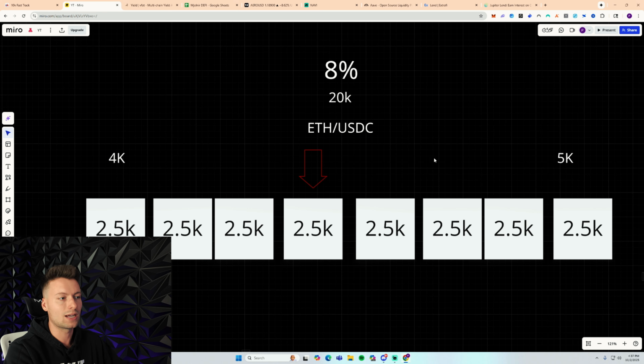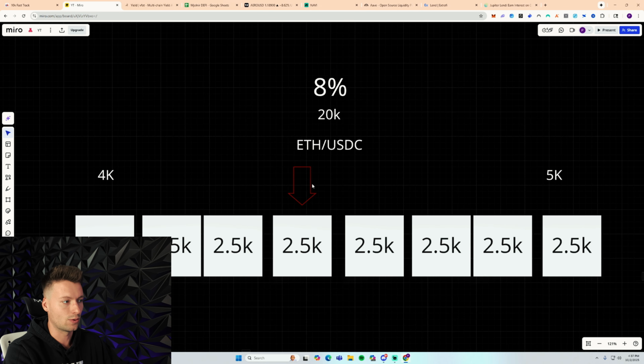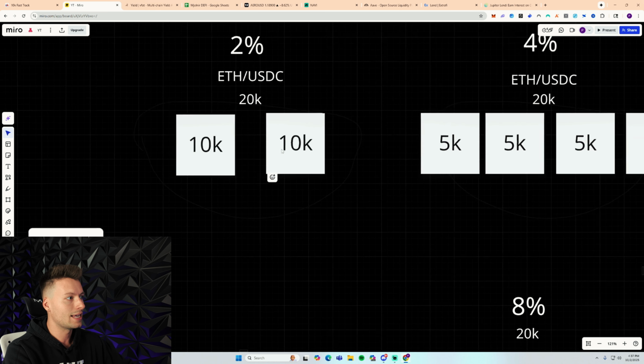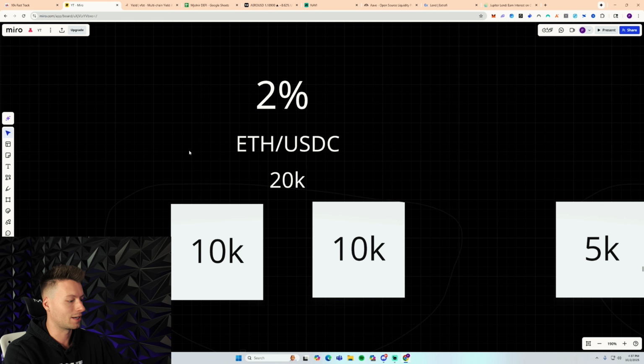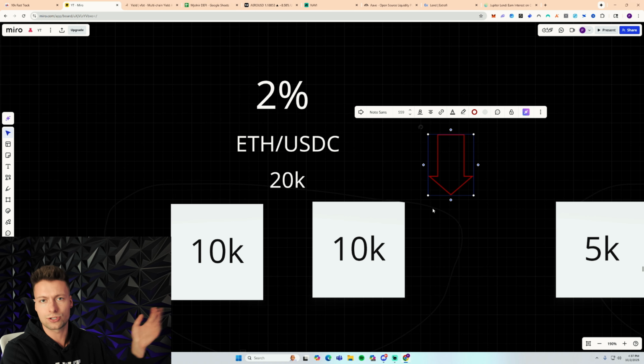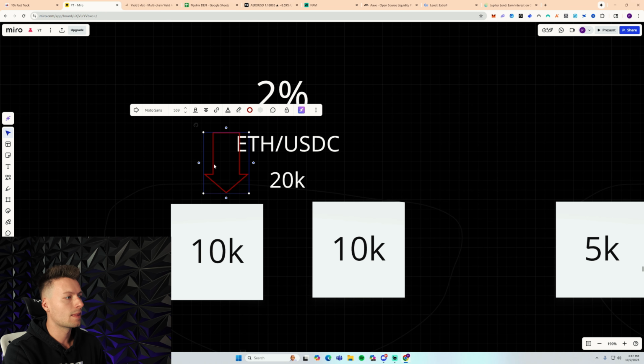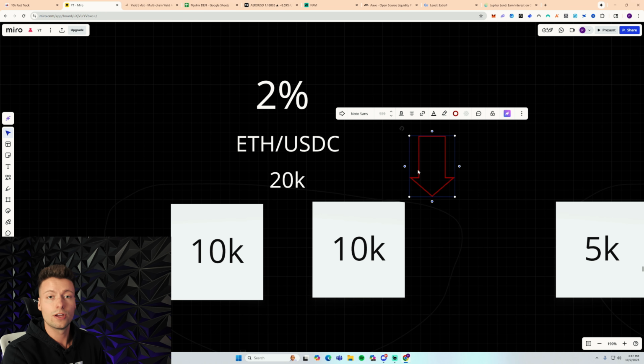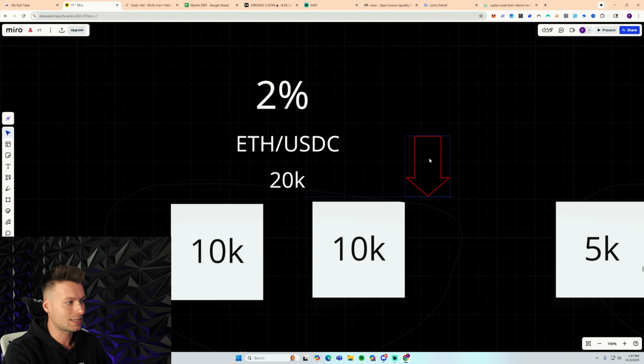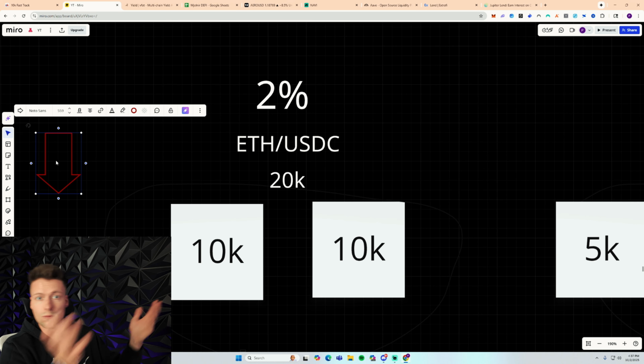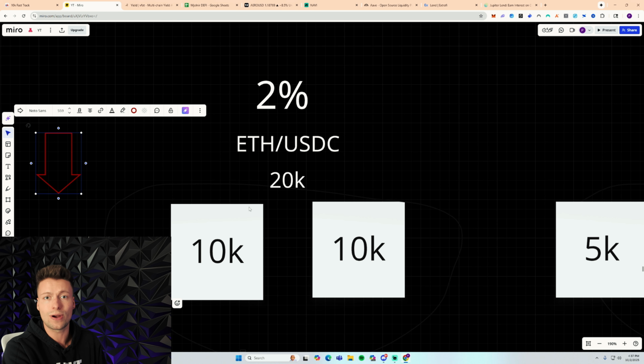And where this really becomes a problem when you're in something like ETH USDC, let me just copy this arrow so I have it, is if you're doing something like, let's say the 2% wide because you want to make 500%. Well, let's say price moves up. First off, that happens in a day. 2% on Ethereum, boop, and now you're holding all USDC. You cashed out. Now you got no appreciation because you opened this up, half of it was already USDC, and then boop, immediately it's all USDC now. You had no appreciation. But you still have all the same downside of Ethereum because if it goes down on this side, you're boom, Ethereum all the way down, and you're not making any APR because you're out of range.